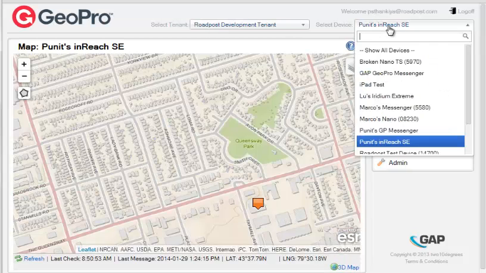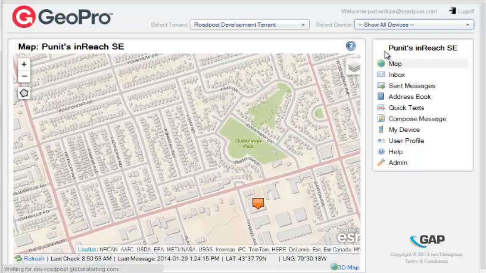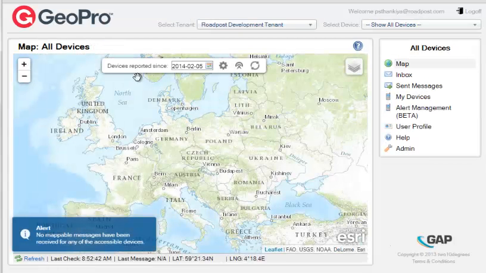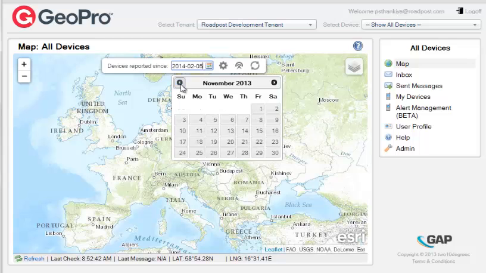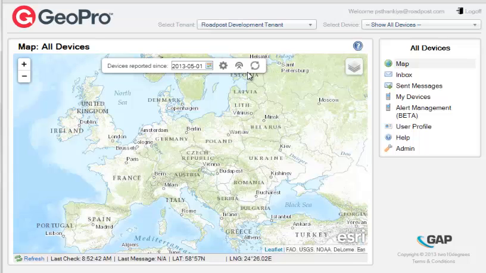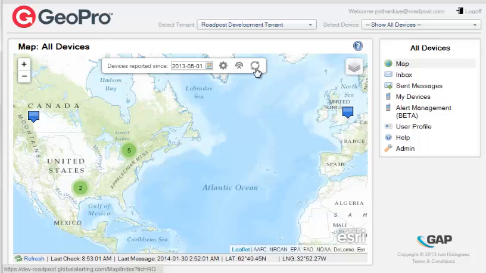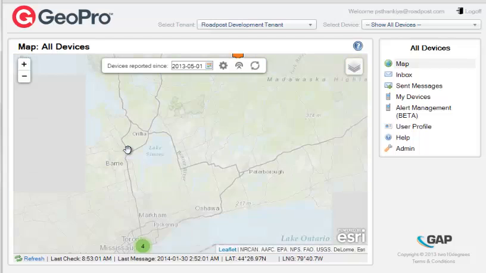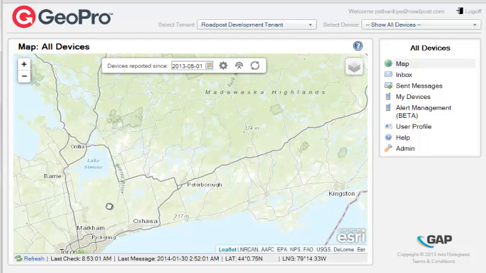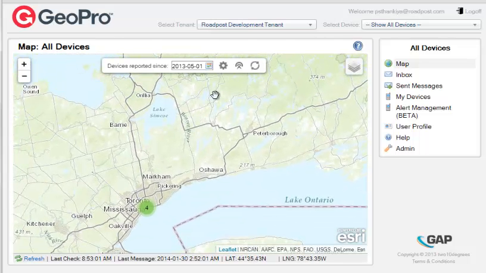So if we were to unfilter and see all our devices again, we have this toolbar. This toolbar will actually allow us to see all devices and when they last reported in. So we can actually select a filter, and let's ramp it back to last summer, and then we click this circle button to reload the data. So what that does is it recalls all the information from May 2013 on the 1st, and we can see now that we have a few device data. So we can click on a few of them and see where they've last reported.